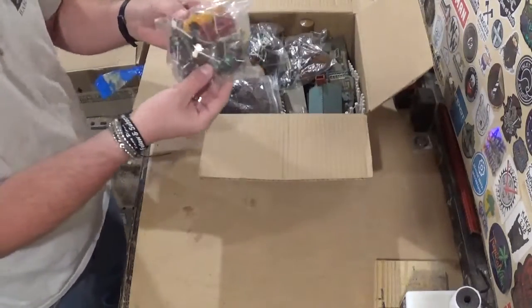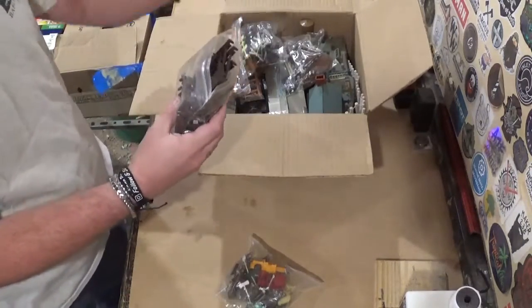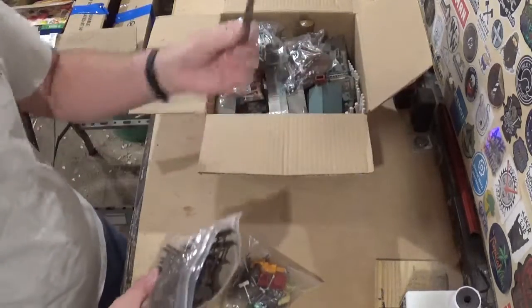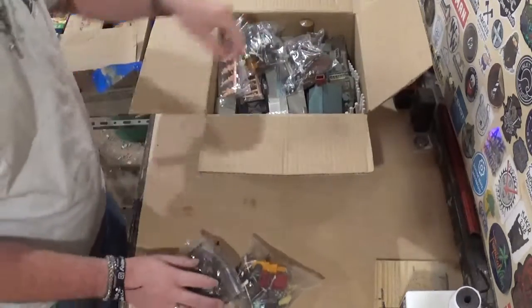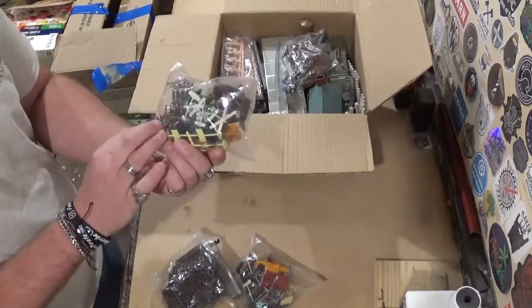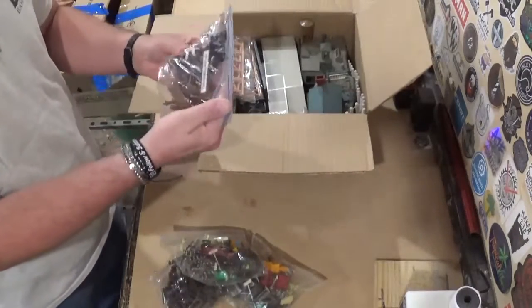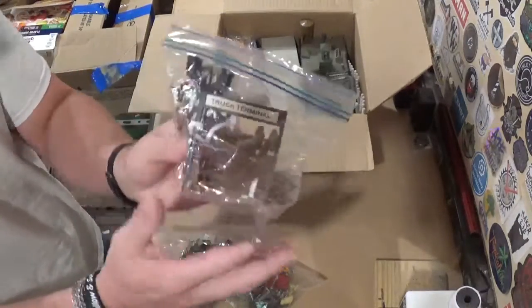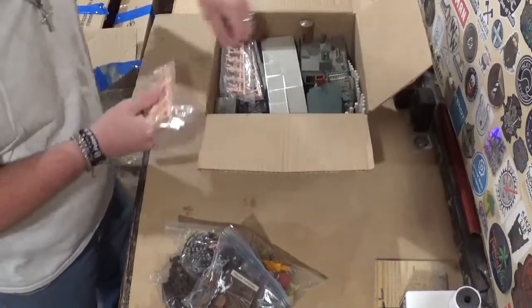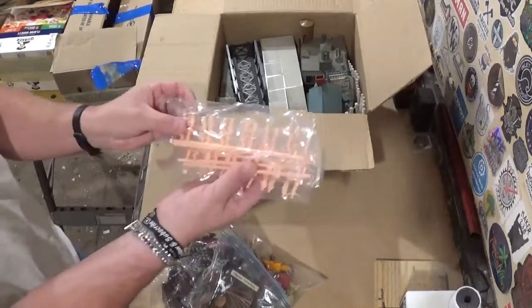Looks like we have some HO scale cars. There is some, oh cool, this is the trestles to make a grade, like where you can go up a hill or something. We have some electrical wire posts and everything. There are more signs, that one says truck terminal on it. And you can tell this is old school vintage HO scale stuff, so I really love that. You guys know nostalgia plays a huge part in me.